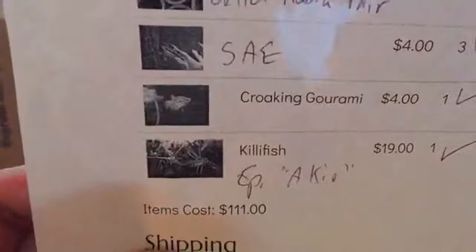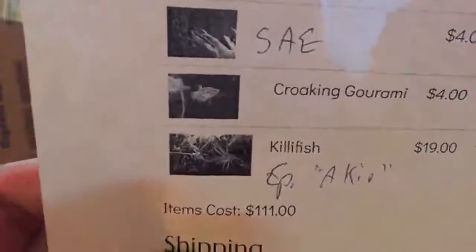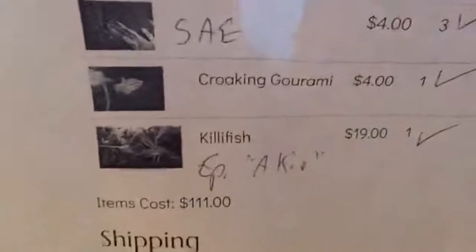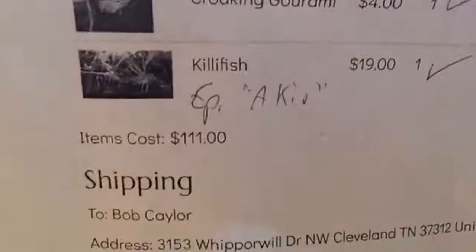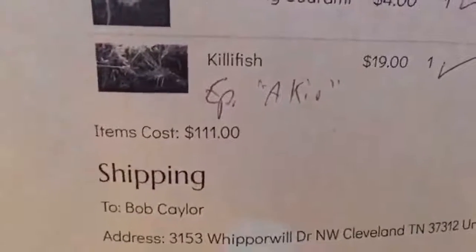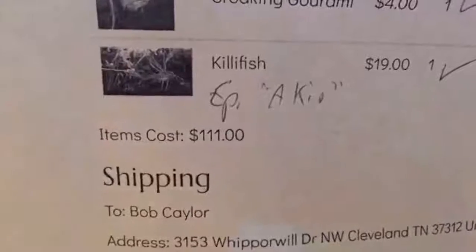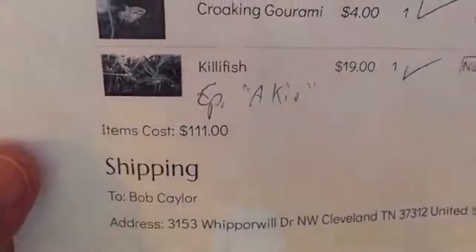And then we've got the killifish, which are the Aphyosemion. There should be a pair of those. Got 3 Siamese algae eaters and emperor tetras. I don't know if you've had those emperor tetras, but you got the purple ones, I think. Are those emperors or are they Congos? I've got the emperors, and I think I still have a couple that carry.